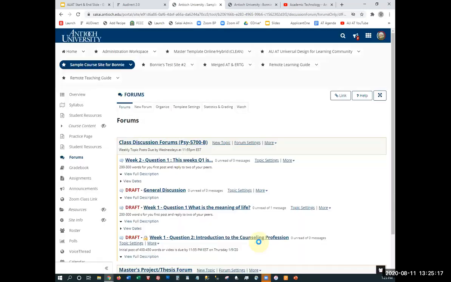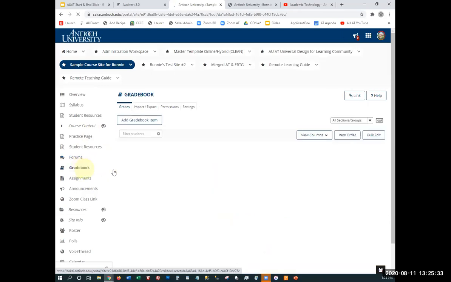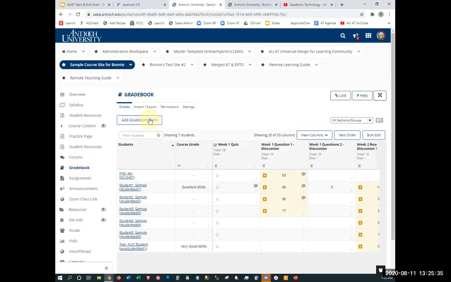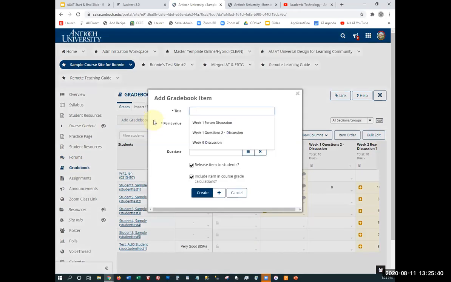You can create the gradebook items and then create your forum topics. But usually when you're creating your course, you create the forum topics and then you create the number of them that you need after the fact. All right, so if you go to Gradebook, they have an add gradebook item here. And I'm going to call this master's project discussion.